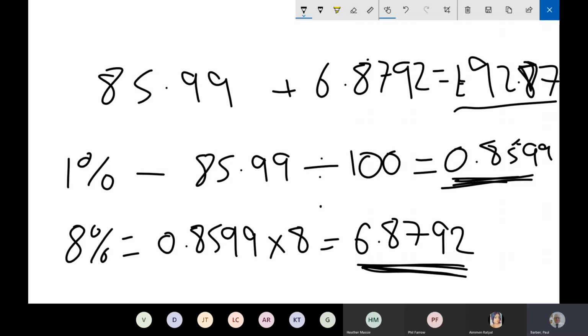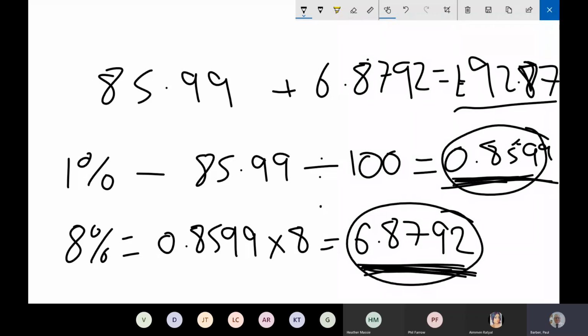What's always good with any mathematical calculations, percentages or not, is not to round your answer until the very end. If you can keep your answers as long as they are, so 0.8599 or 6.8792, keep them as long as they can. That can get a little bit messy, but it gives you a much more accurate figure at the end. If I'd rounded this figure to 0.86, I would have got a slightly different figure here and I could have rounded it again. And then obviously I'd be rounding for my answer. So that's 3 times I would have had to round, which gives you a slightly different answer, not massively different, but maybe changed by 2, 3, 4 pence. So the best tip with any maths calculation is don't round your figures until you get to the very last answer that you want to work with and then round it.